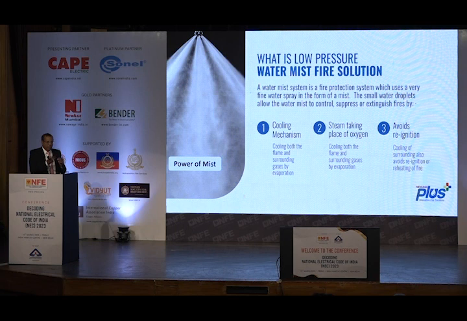So these air and water particles can absorb heat very fast. That gives the cooling effect, number one. Number two, it displaces the oxygen from that place. As you know, if oxygen gets displaced below 15%, when in air it is around 18 to 20%, the fire will extinguish. So that is the second function, and it actually suppresses the fire. So it is controlling, suppressing, and also extinguishing the fire.